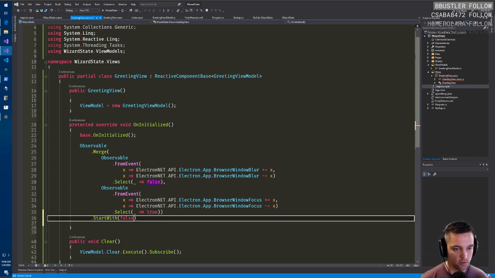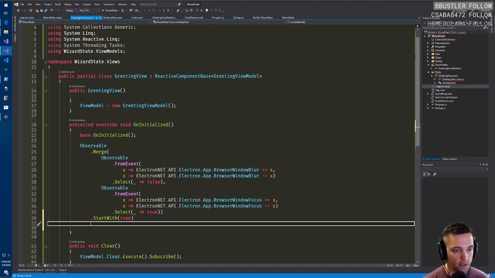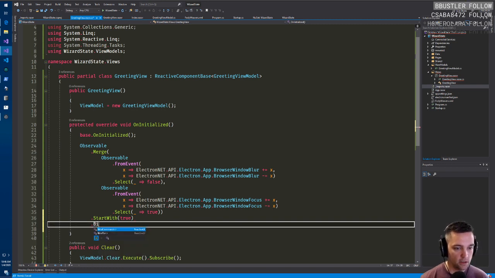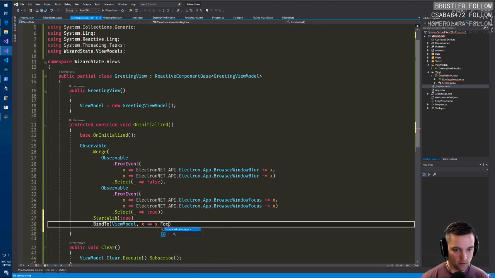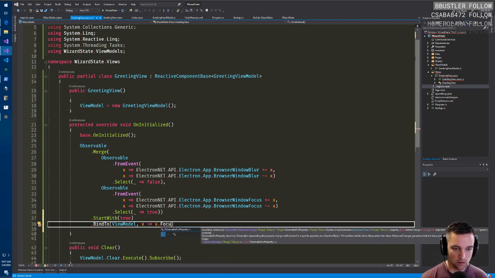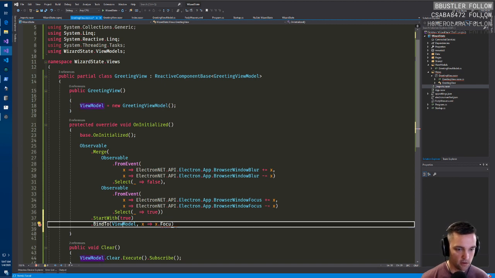And actually, we're going to say start with true. It's probably right. I don't know. We'll see what that pumps out. And then we'll say bind to view model. This will be fine. Let's do this. This dot view model dot focused.